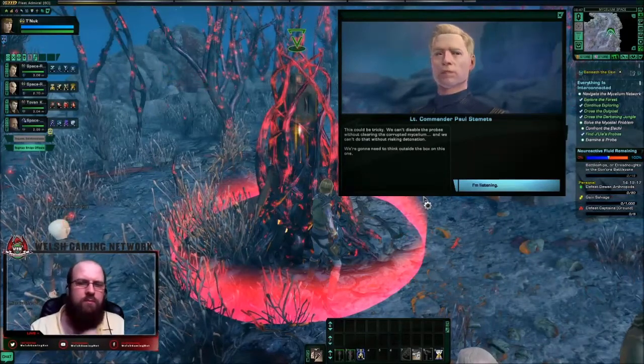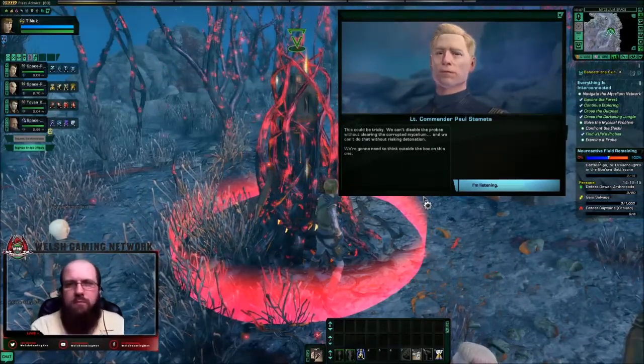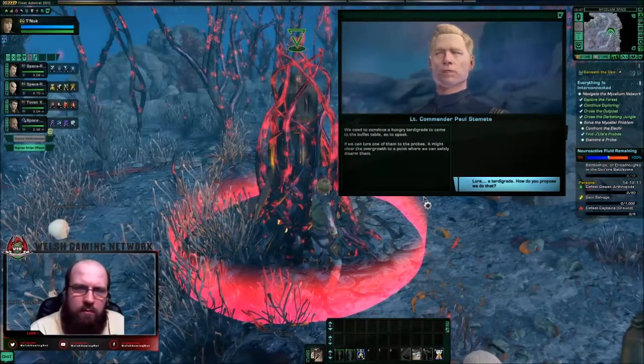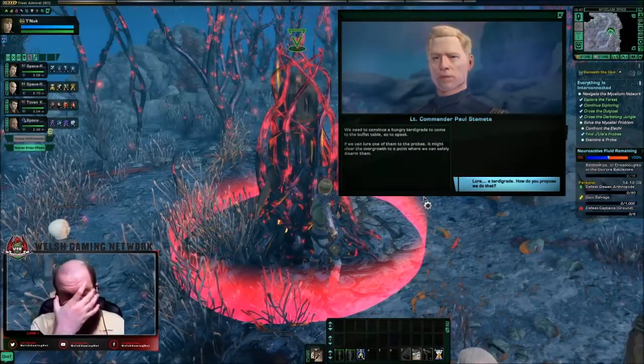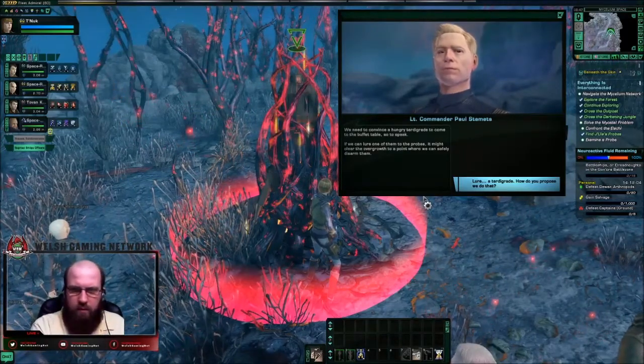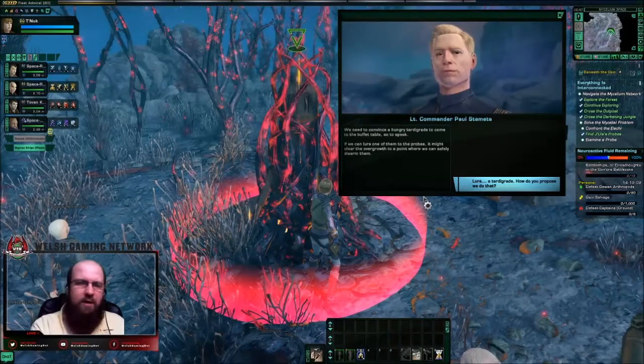We need to think outside the box in this one. I'm listening. We need to convince a hungry tardigrade to come to the buffet table, so to speak. If we can lure one of them to the probes, it might clear the overgrowth to a point where we can safely disarm them. Lure a tardigrade? How the hell do I do that?